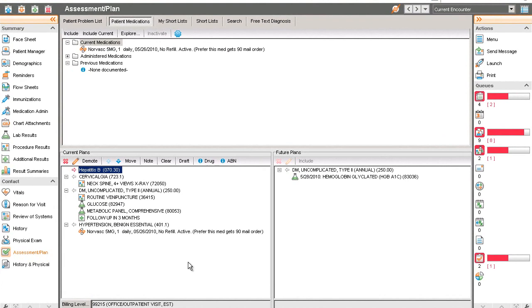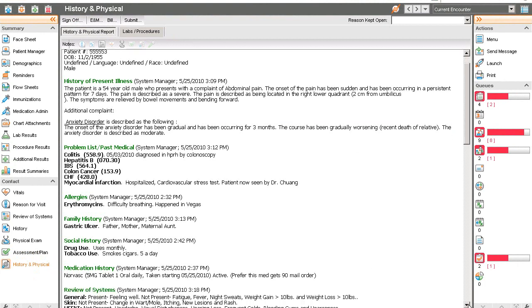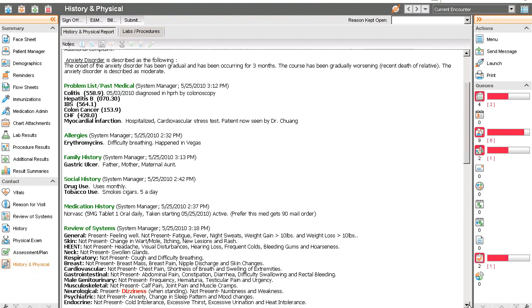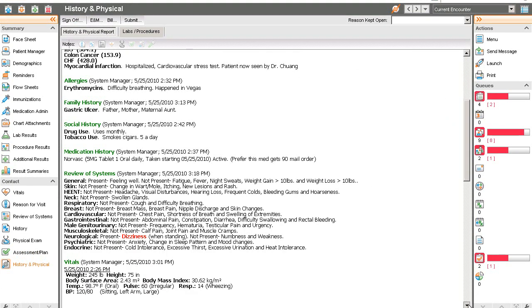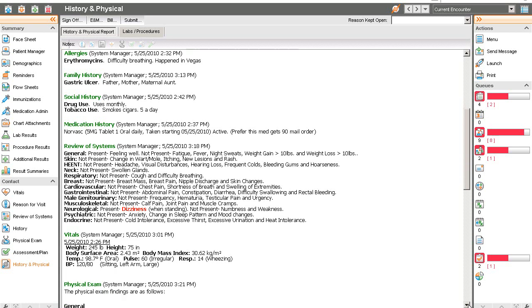So now we're done with our assessment and plan on this patient, so we want to go ahead and look at our final note here. So we go over to history and physical, and we can look through here, and this note may be a little schizophrenic because we've been playing around with several diagnoses, but you can notice that everything that we've done has been documented. So we looked at family history, we added allergies, these are updated.